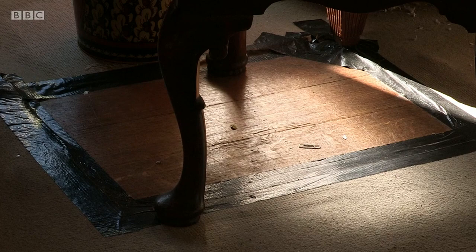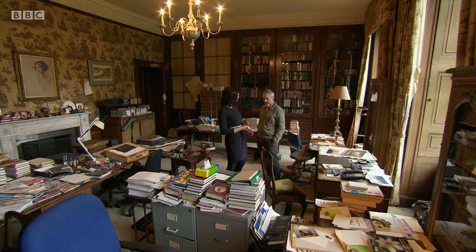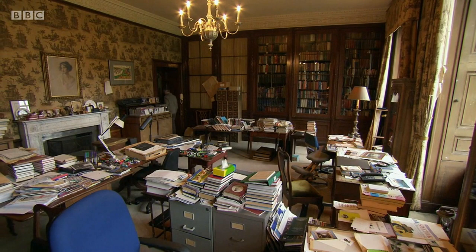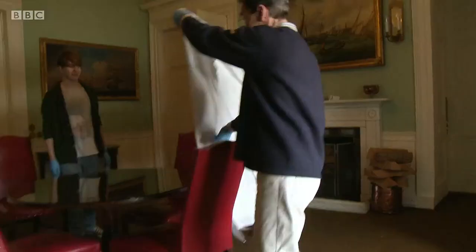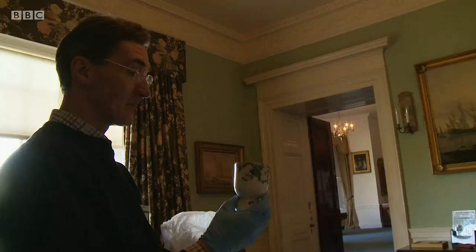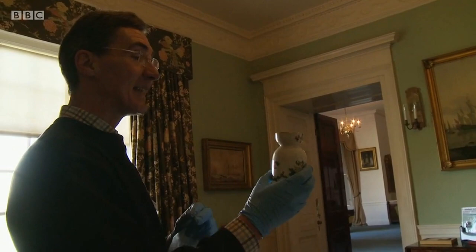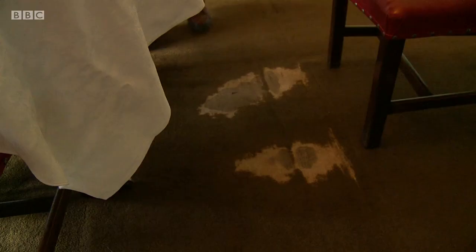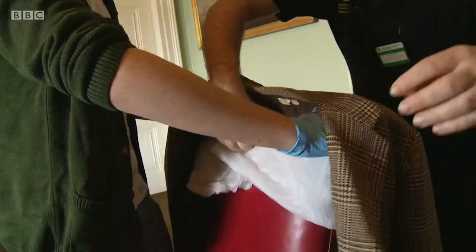Nerys plans to have the study opened for visitors in the summer of 2015. I'm just glad I'm not one of the cleaners. In some of the rooms, the Trust are not only conserving signs of the family, they're actively creating them. It's a goose's egg cut that way, and a hen's egg cut that way. That's very good, isn't it? Here's an imaginary breakfast, with clear evidence of where Lord Anglesey would sit. And they've taken one of his jackets out of storage to complete the scene.